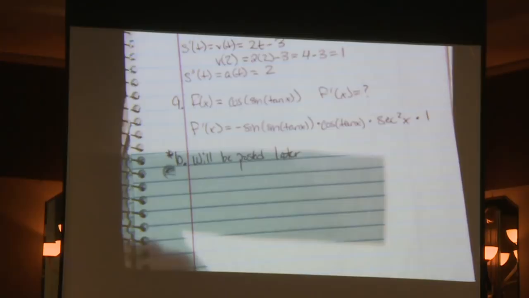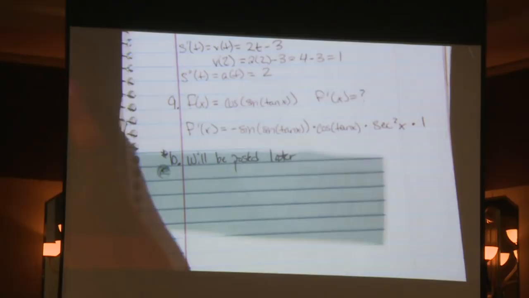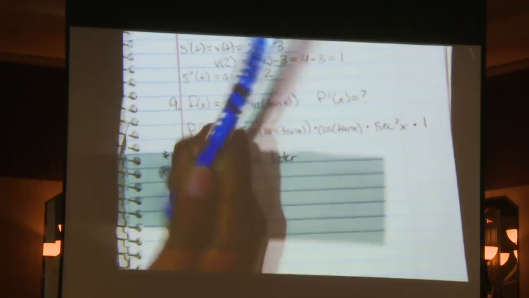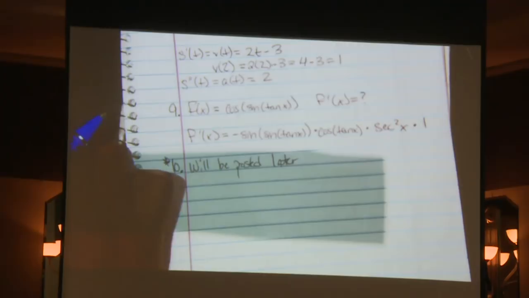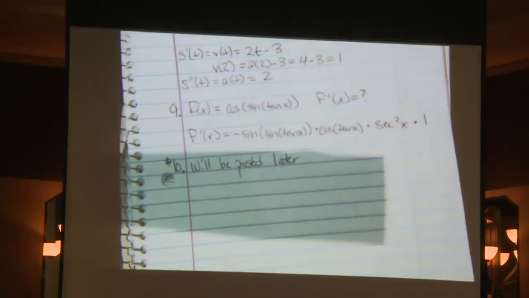Can I explain why A is wrong? Let's see. Number 10. If f and g are increasing on an interval I, then f of g is increasing on I. So if these functions are increasing, I can't think of why it may be wrong. But see if it's, oh, you mean it could be negative, so below the axis but increasing?